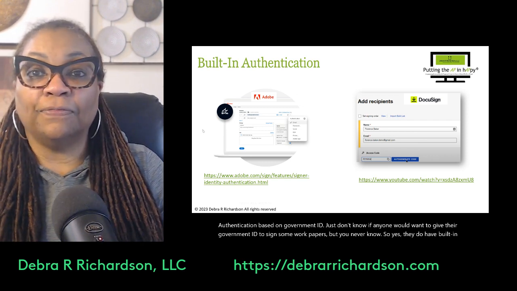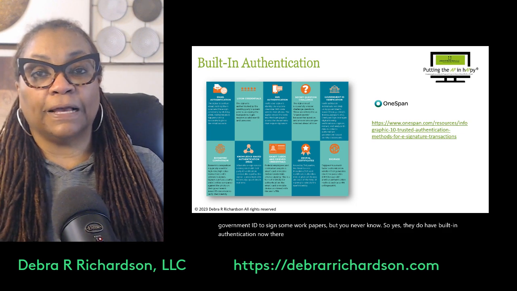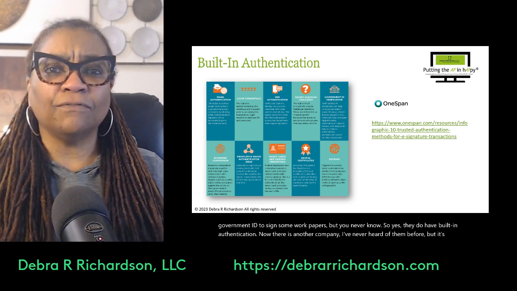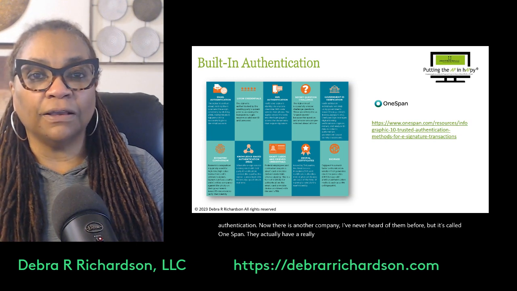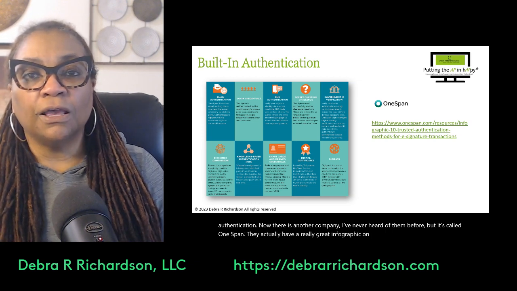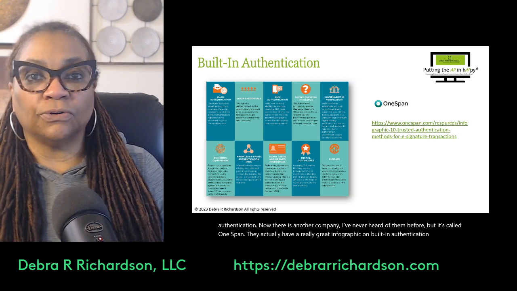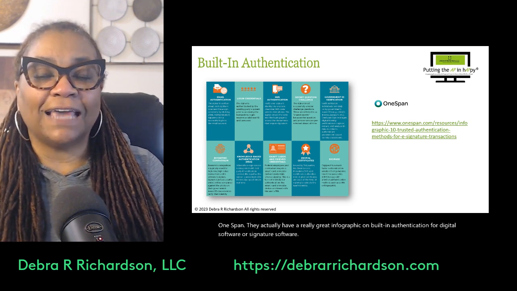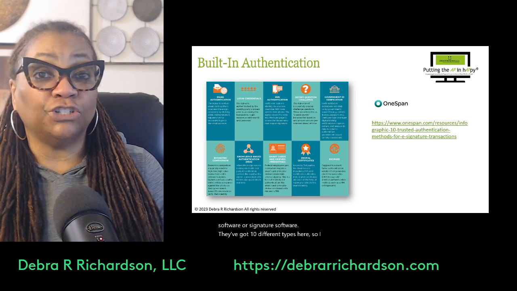Now, there is another company, I've never heard of them before, but it's called OneSpan. They actually have a really great infographic on built-in authentication for digital software or signature software. They've got 10 different types here. So I did put the link here in case you want to check it out some more.